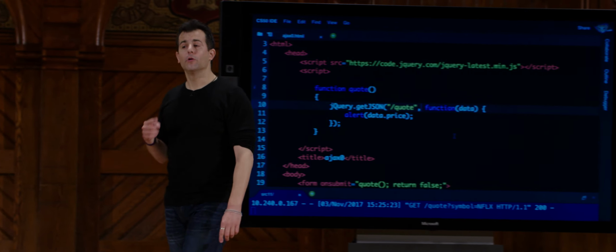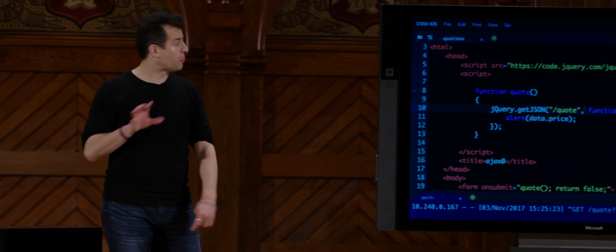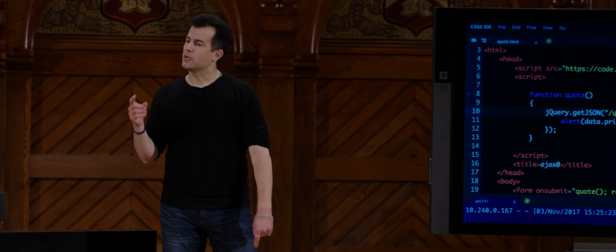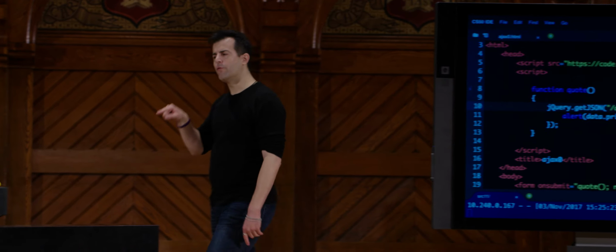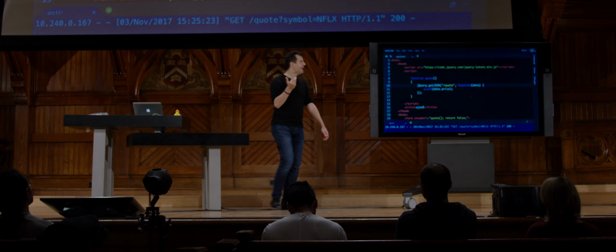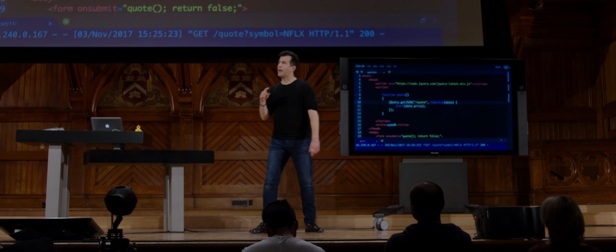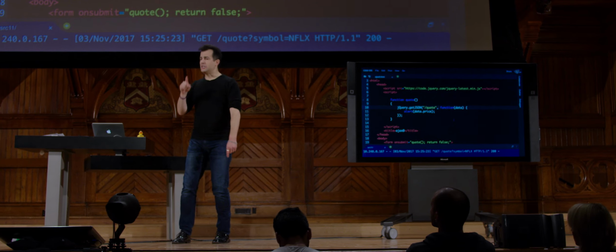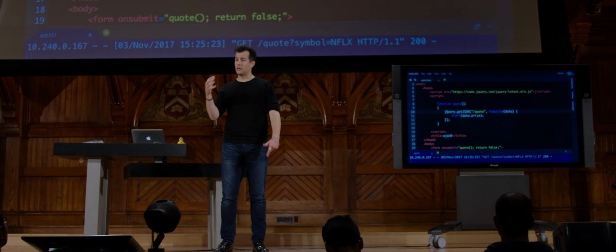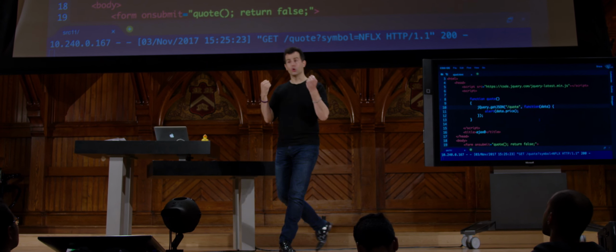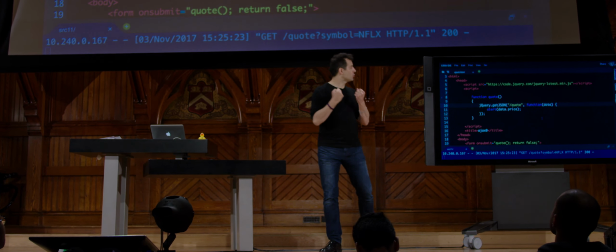And this is an example of using an anonymous function as what's properly called a callback, because the internet can be slow. If I am trying to get a stock quote from /quote, maybe it comes back super fast. But maybe the server's overloaded. Maybe my internet connection's slow. Maybe I'm on my phone. And so it might take a second or 2 seconds to get that response. And imagine if things waited in the world of the web for data to come back. Your user experience, or UX, could be pretty bad, right?